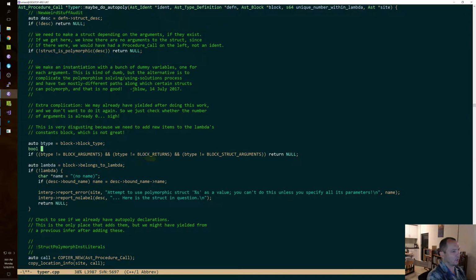Bool insert variables equals false. If it's arguments or returns or struct arguments, insert variables equals true.